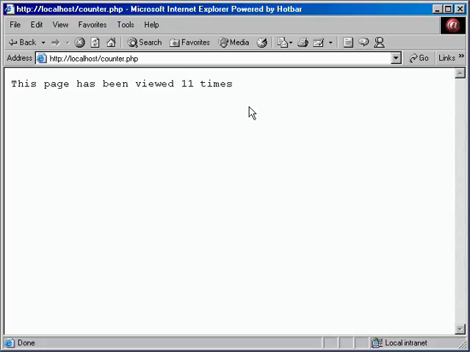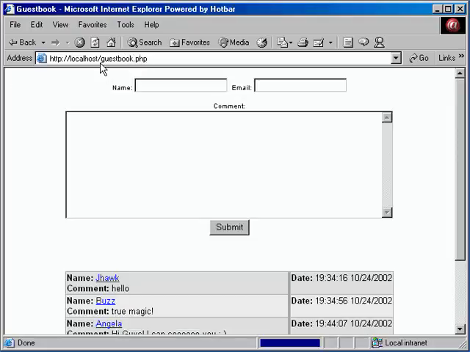From there, then it's time to actually put all of this stuff to good use. We're going to create a real guest book. Now, it's not the prettiest thing in the world, for the simple fact that poor Logan's going to be coding live here, and I'll talk more about that in just a minute.